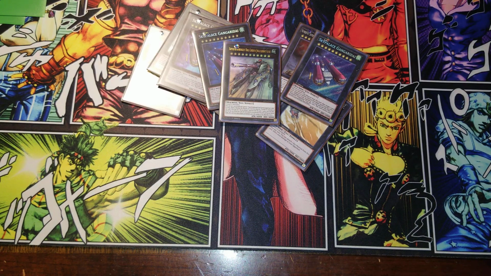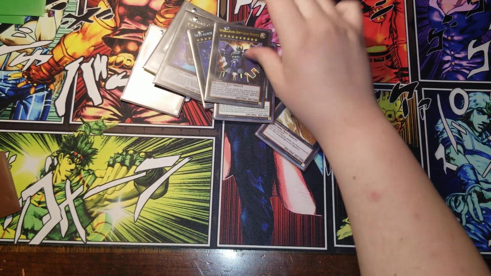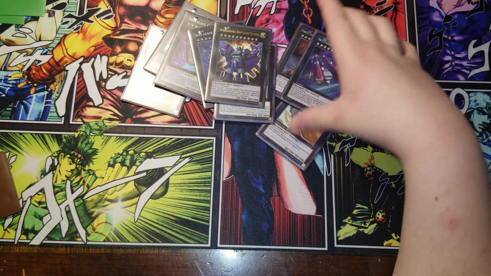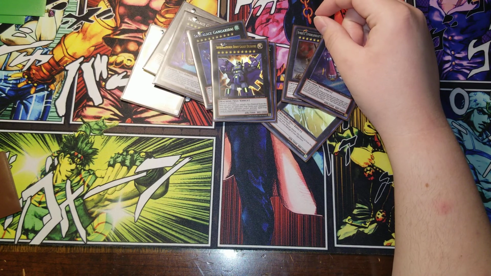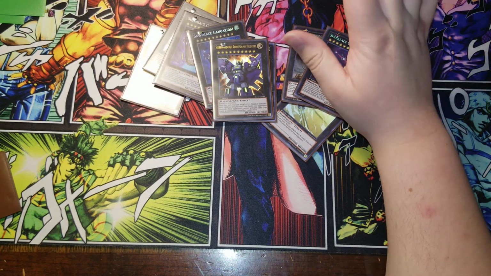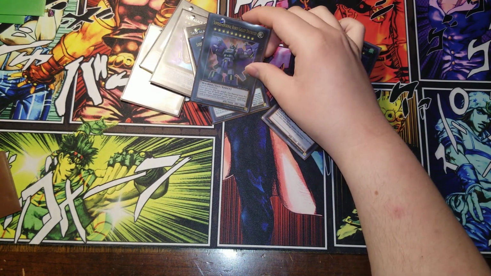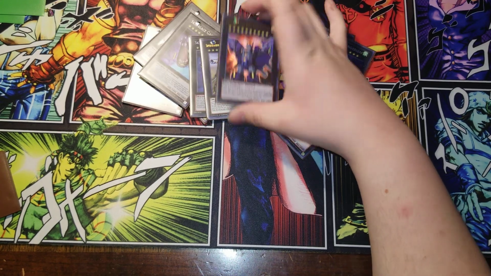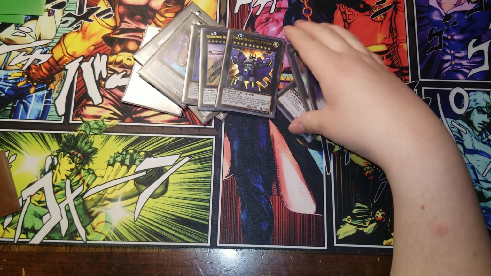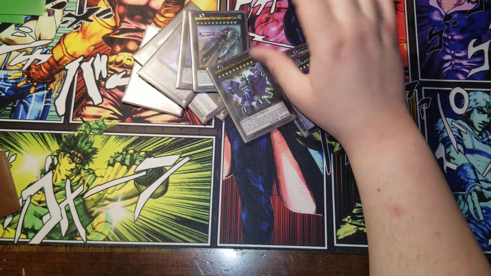Then on for the last Xyzs. We have Superdimensional Robot Galaxy Destroyer. 3 level 10 monsters, so if you can get Infinite Light, get out 3 dudes, go into this guy. Once per turn, detach material, destroy all Spell and Trap cards your opponent controls. All Spells and Traps, and they cannot activate Spell or Trap cards in response to this activation. They can activate monster effects, but they can't activate anything else in response, and it is a 5k beat stick, so it is beating over everything.